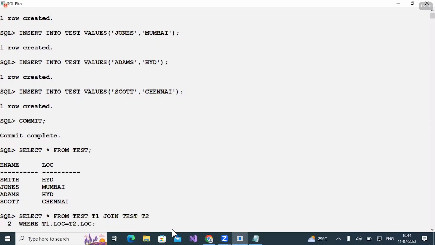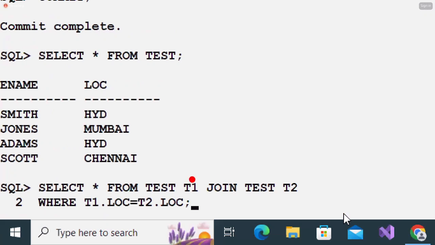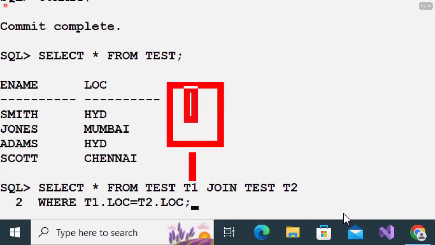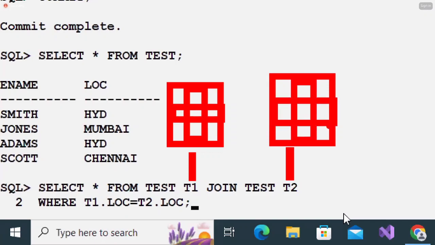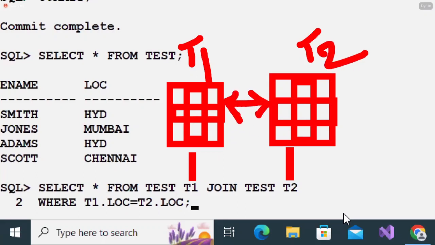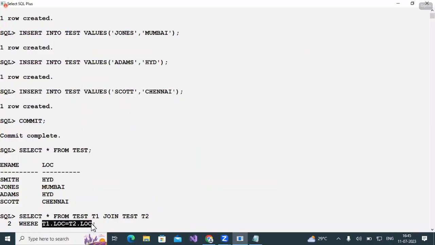Now you can see, your T1 and T2 are the two table level aliases. So in your imagination, what happens is, on the name of T1, one virtual object is created by your server. On the name of T2, one virtual table is going to be created. This is the T1 table, this is the T2 table. Now these two tables are compared to each other. Understand now? These are two alias tables, two Xerox copies, two virtual tables. But here I'm not comparing two physical tables. It looks like that, but how many tables are these? Only one table.